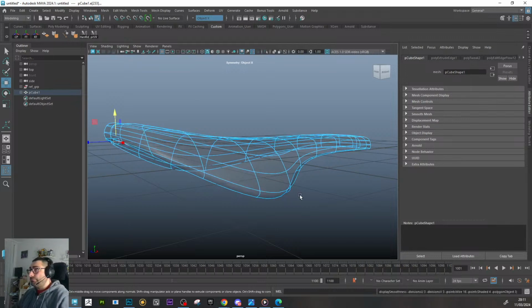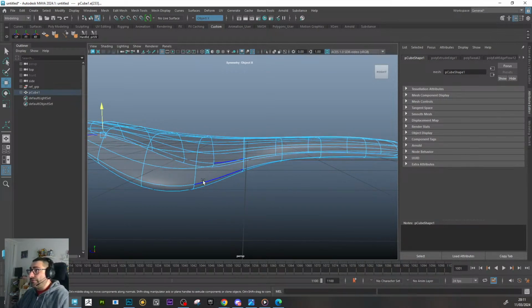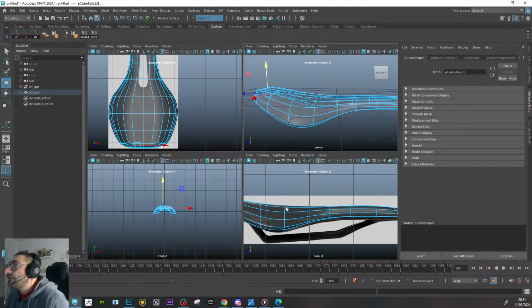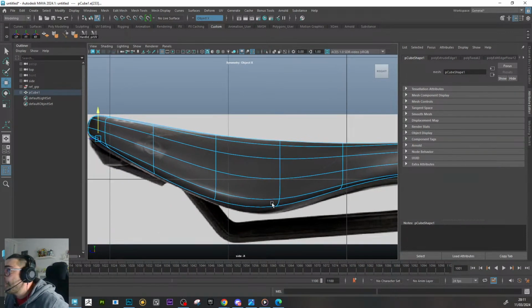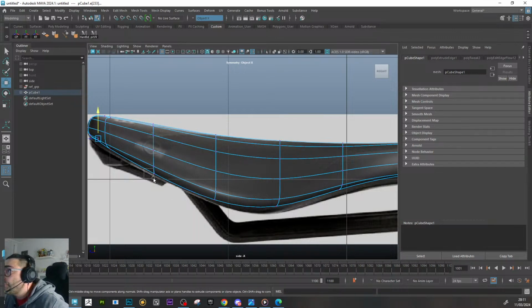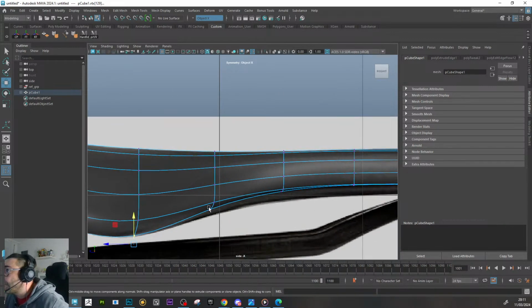And now we are getting this that was missing before. Let's see. There we go. So what we need to do is just to be sure that it's following the silhouette. But that's what we need. The curve that it's starting after. No?